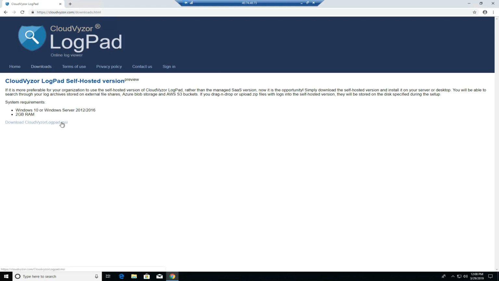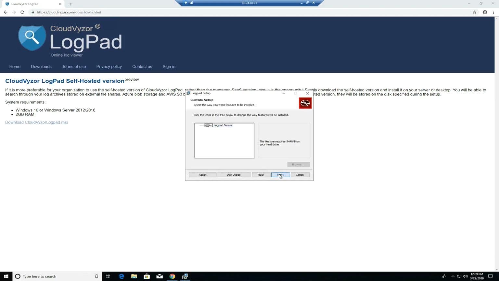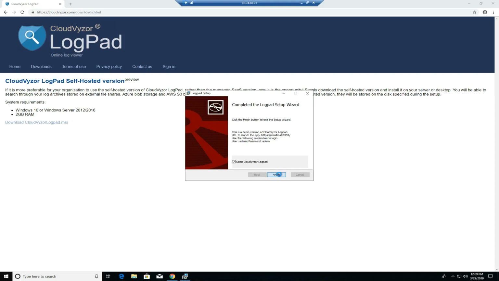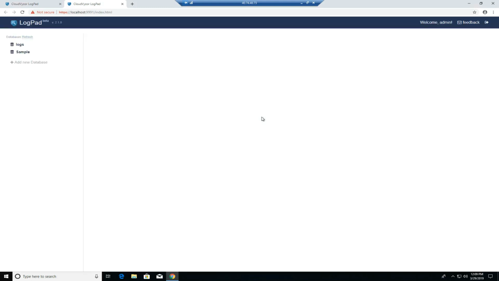Note that the size of the installation package is just 2.5 megabytes. After you install CloudVyzor LogPad web server, the web application will be launched automatically. Now simply create the new database.